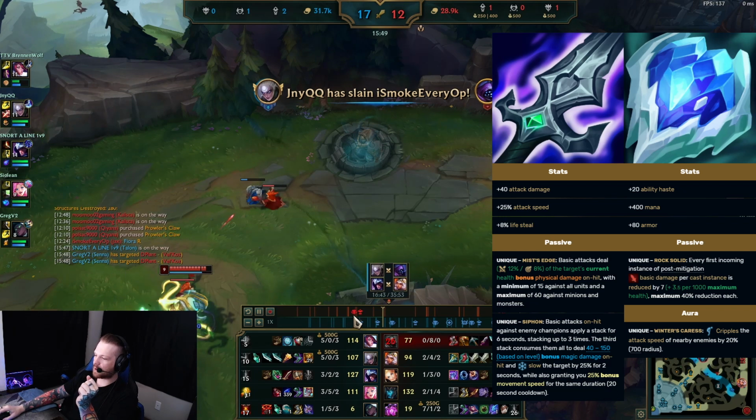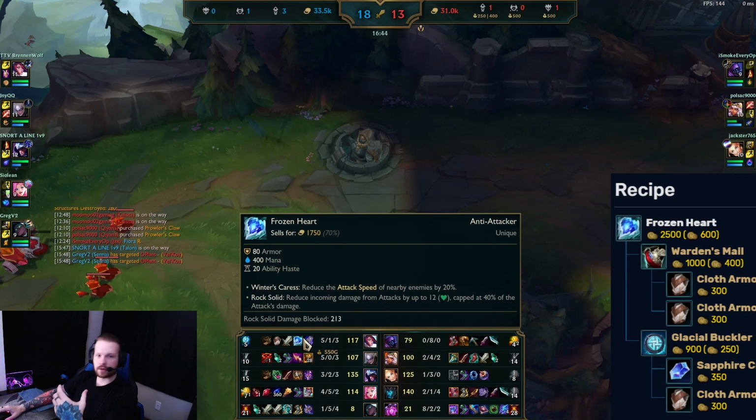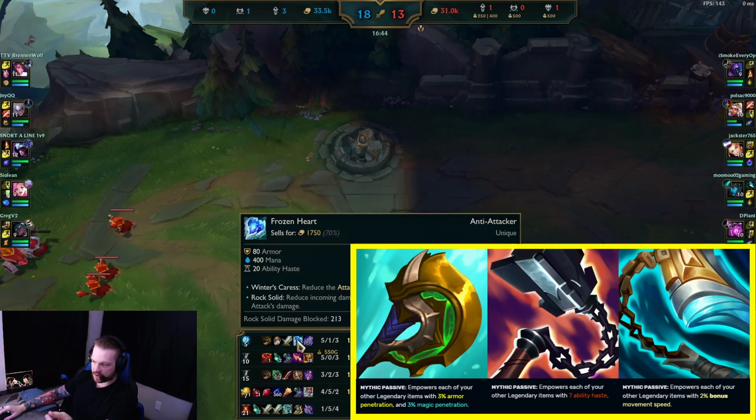You have to keep in mind how actually cheap this item is. Frozen Heart is only 2,500 gold. Now you are pushing off your Mythic until 3rd item, but all Mythics have that ability where its current Mythic passive bonus, every completed item adds on to it. Once you get to that 3rd item and you make that Mythic on your 3rd item, you're going to get triple the bonus from that Mythic.